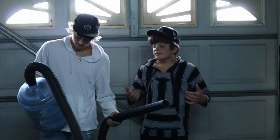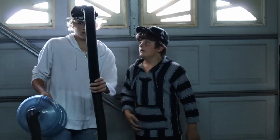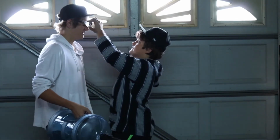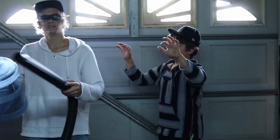Okay, dude, so step three is we're gonna do a little role play. So I'm gonna be the ghost, he's gonna be the ghost hunter, and we're gonna demonstrate what to do and how to do it. This is exactly how you do it. So you're gonna wanna put the goggles on, because you don't wanna be scared of the ghost. Because I'm the ghost.